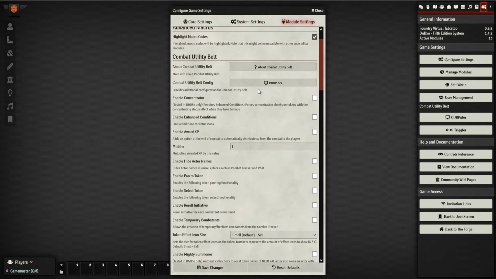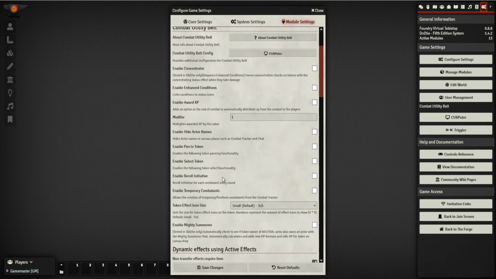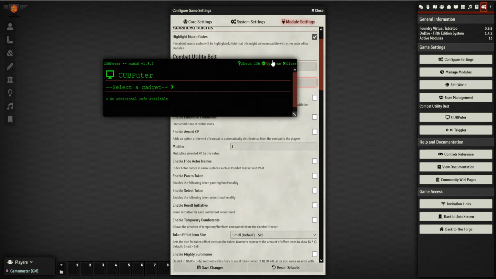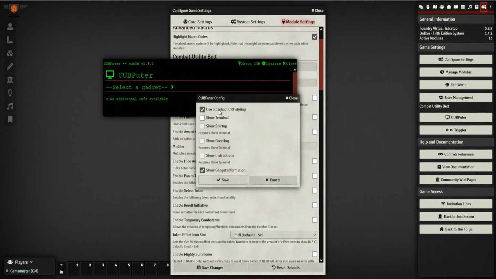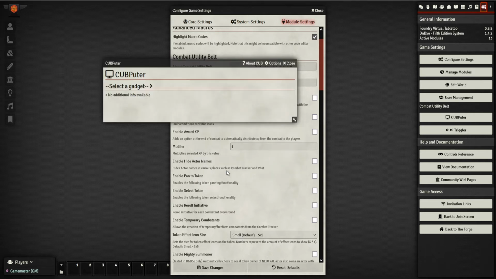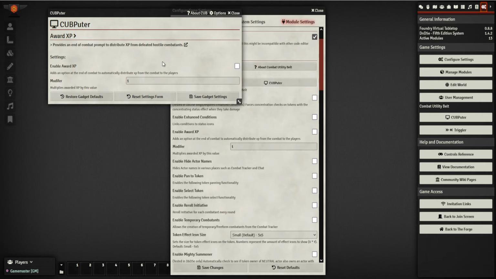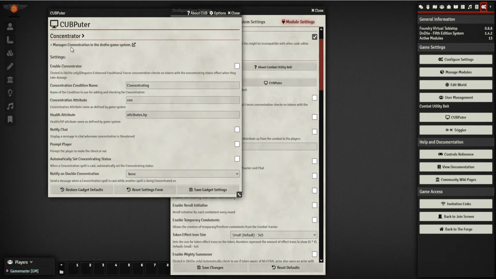You can see how dice rolls look and the automation, and how I set things like character sheets up and stuff like that. The first one on the list is Combat Utility Belt. There's a bunch of options here, but the main thing is you click on it and you get this. Now, I personally don't like it like that, so I'm going to turn that off and save it, so it makes it easier for me to see. So you select. Now, this is if you do XP. I don't. Concentrator: this is a way of automating concentration abilities and spells for D&D 5e.